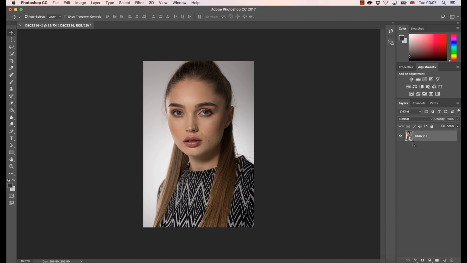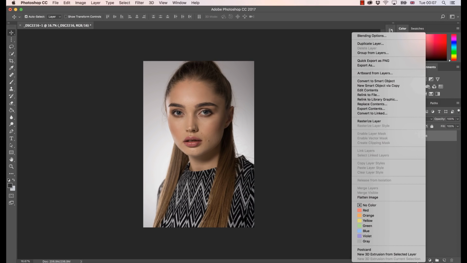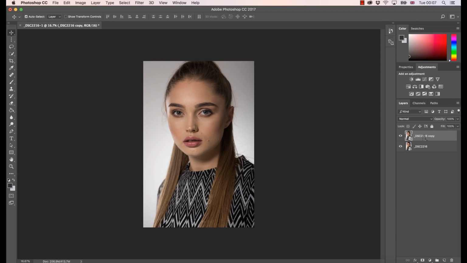How I'm doing this? We need to copy this Smart Object. You cannot just copy this by pressing Ctrl or Command and J, because when you're going to edit this, you will change all of the settings that you already have. So how to copy a Smart Object? Right-click, or press Ctrl if you're working on Mac, and click on this layer, and we need to find something, not duplicate layer, we need to choose New Smart Object via Copy. So we create a new Smart Object via copy.